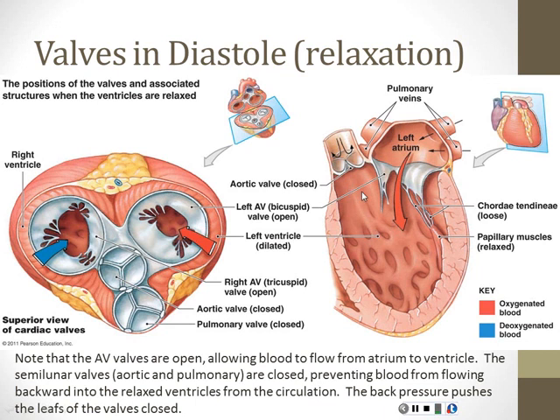We don't want blood flowing backwards. As blood tries to flow backwards, it fills the cuffs of the aortic valve and essentially slams the valve closed, holding it closed until blood moving in the correct direction under enough pressure opens it back up. On the AV valve, blood is coming in from the lungs and flowing into the left ventricle, so we can see the valve is open. The chordae tendineae—the little parachute strings—are loose because the valve isn't closed. So we have the valves in diastole.